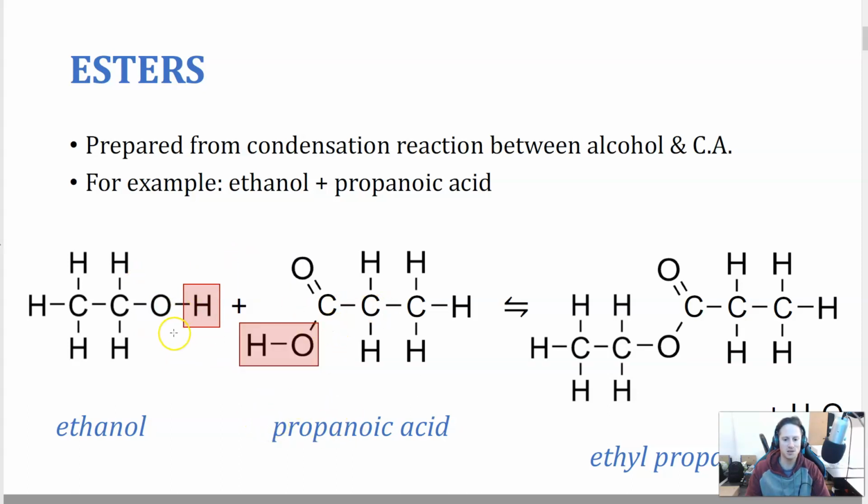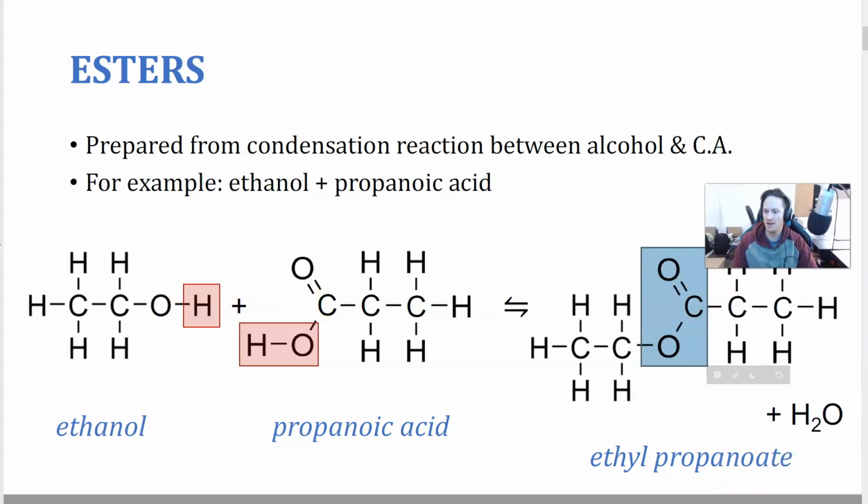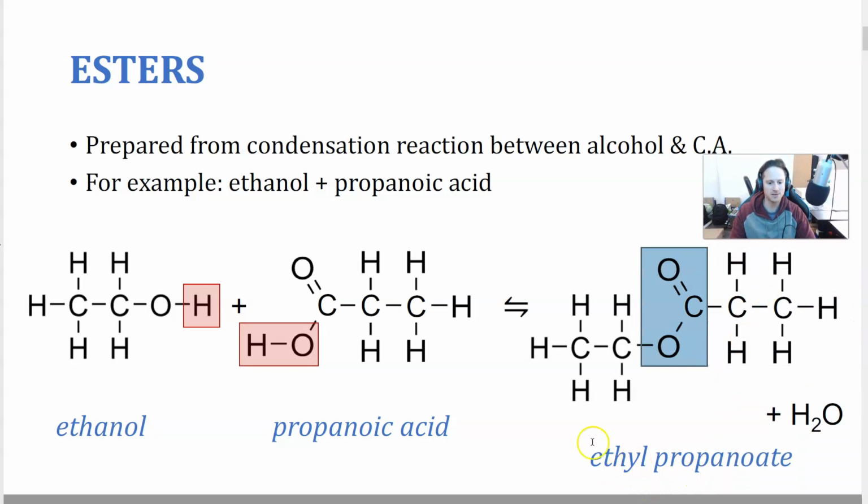Now, when you're drawing a reaction, it's always good to have the alcohol and the carboxylic acid functional groups side by side so you can easily have the water dropping off. The water is highlighted here, that's going to fall off. And what you end up with is the O combining with this carbon to form this ester functional group here. And that is called ethyl propanoate. Ethanol becomes ethyl, propanoic acid becomes propanoate. So remember, the naming convention is from the alcohol first and then the carboxylic acid next.